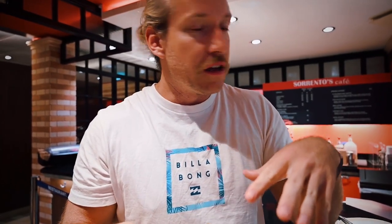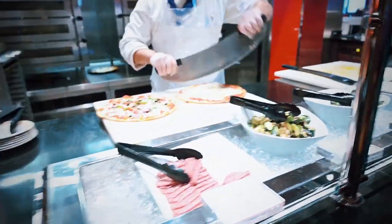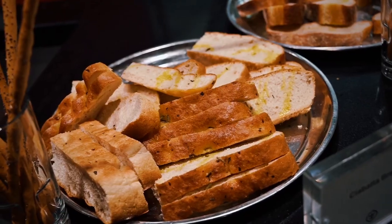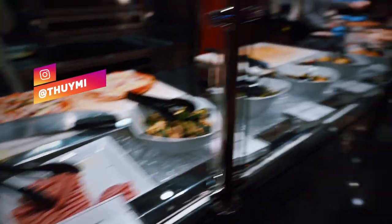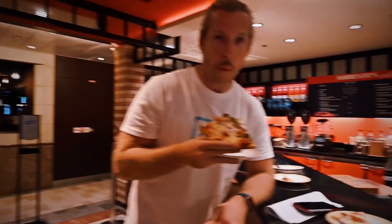So it's 6:30 on the first day of the cruise, and there are all these little eateries that you can have free of charge, or they're included in your menu things. So I had to go try some pizza, and that's what I've got. Woo! Look at that. Pizza, and even bread. We've got bread, we've got tons of pizza. Sweet, sweet, sweet. Let's go back to the room.